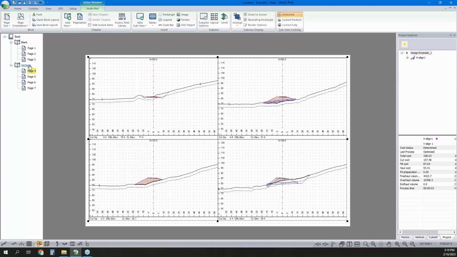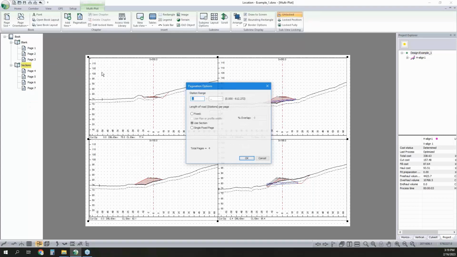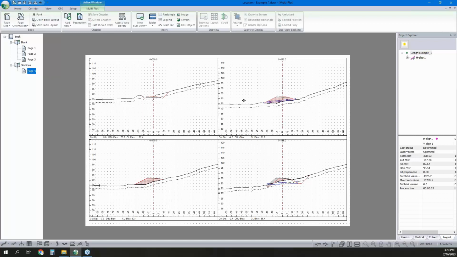Now another thing that we can do here, we've gone one way with it. If we just want to isolate a certain section, so say I want to look at the first 200 meters. Actually, let's go 199 so it fits on our page. I've limited that to go from start to station 199 and away we go.